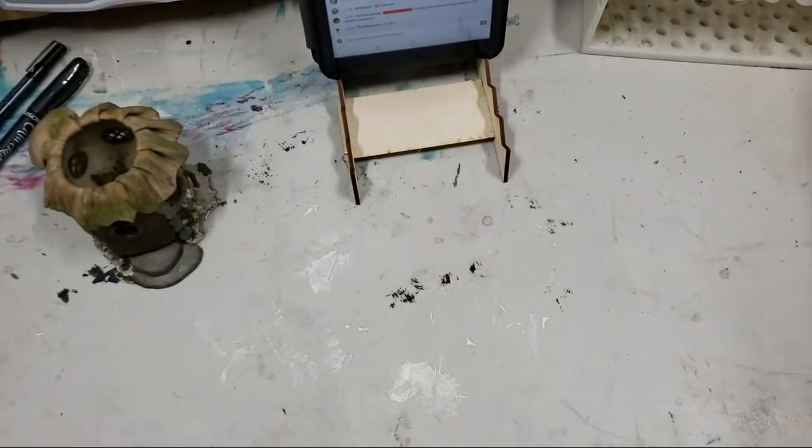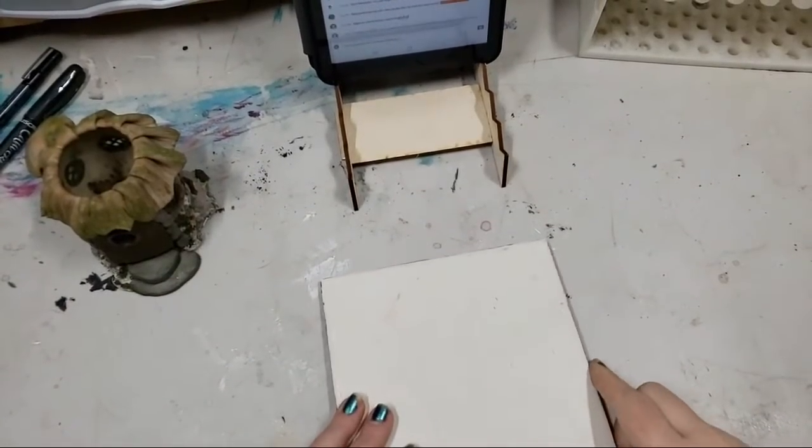So, we're going to start by making some mushrooms.